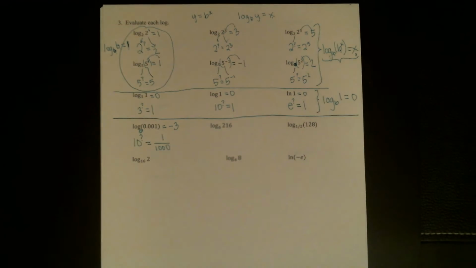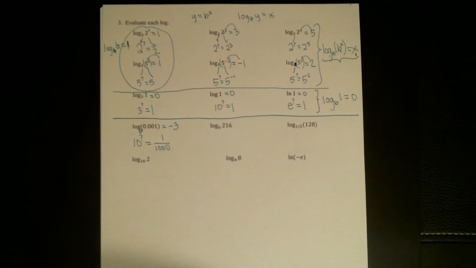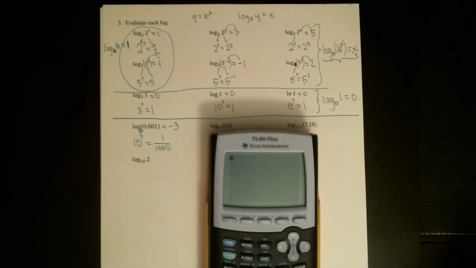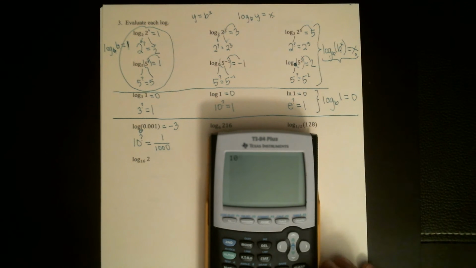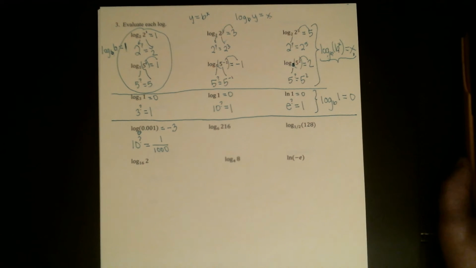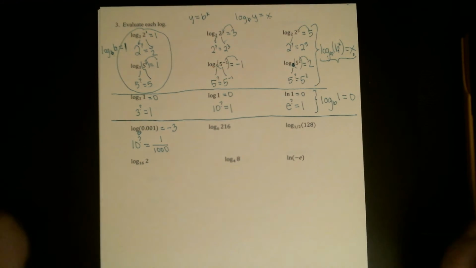As I've said, you should be trying to do this without a calculator, but if you want to use your calculator as a check, that's legitimate. I would say number one thing is try to never touch the log buttons on your calculator for now. We want to understand all this in terms of exponents. So if you need to do a quick check to make sure you're not mixing up exponent stuff, you could always go and type in 10 to the negative 3 and make sure you get what you want. And that looks pretty good. So that I would say is an appropriate use for studying purposes. But again, don't be reliant on that. You won't get a calculator on this test.